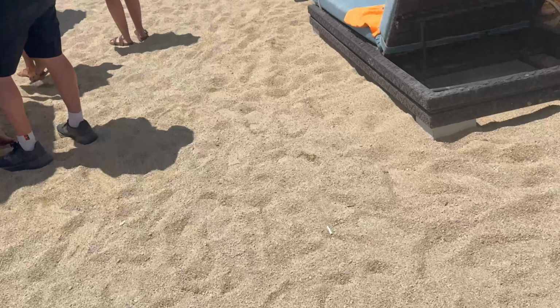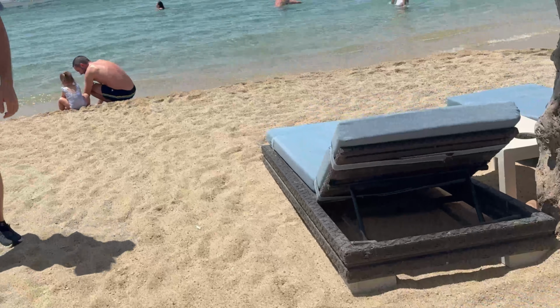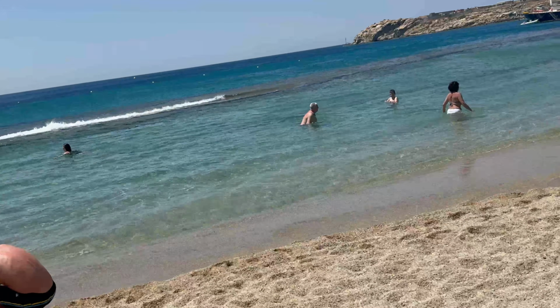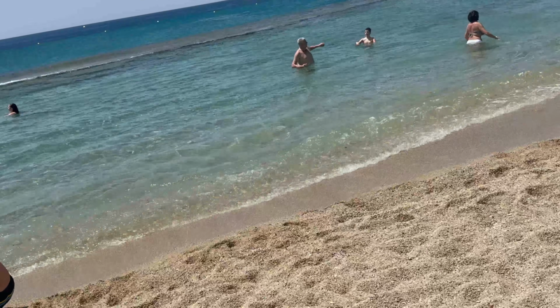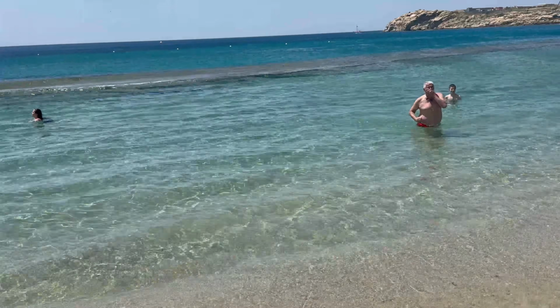The texture of the sand is small pebbles, so you will want to bring your water shoes unless you are just used to this type of sand. It was a bit of an adjustment in texture for me. Also, I learned that in the Med the water is pretty cold, however it gets pretty warm, so it balances out. Bring your sunscreen.